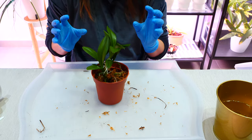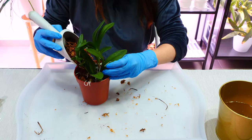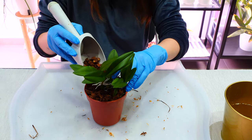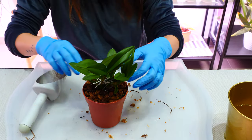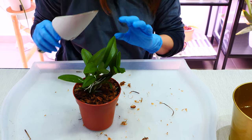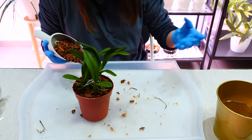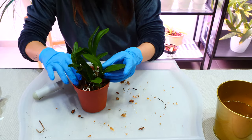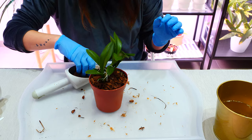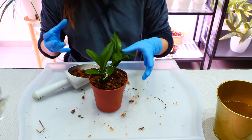Now I'm going to add bark on top. I add the bark because here in my environment I'm prone to having cyanobacteria on top of very wet stuff such as sphagnum moss. Cyanobacteria releases toxins which I found are very detrimental to orchid roots - they really burn root tips, and not only that, I've had them burn entire stems on jewel orchids. Cyanobacteria, as the name suggests, is not really an algae - it's bacteria that can photosynthesize and look like algae. If we cut the light, it cannot develop. So I add a pretty thin layer of bark on top, just enough to cover all of that sphagnum moss. This bark will not degrade as fast because it is not surrounded by water all the time like it would be inside the pot.